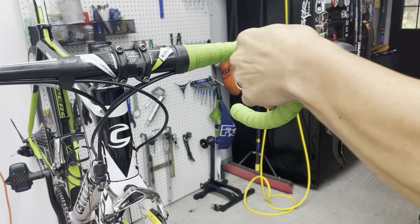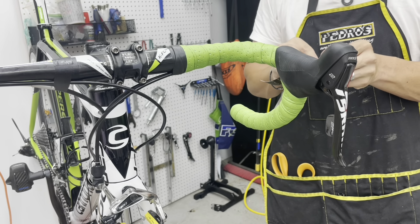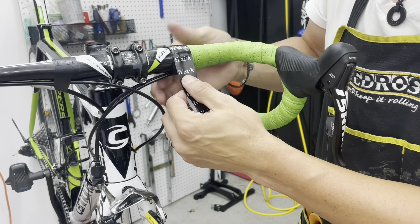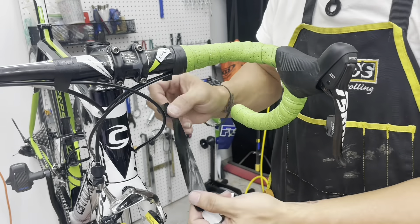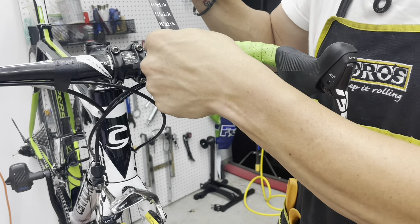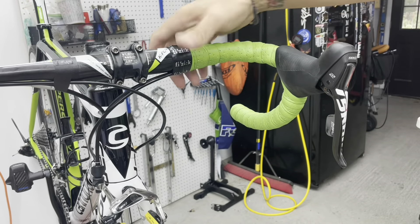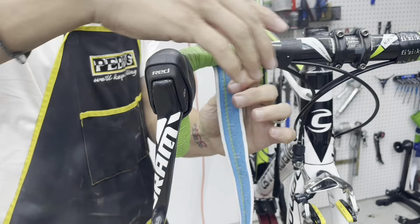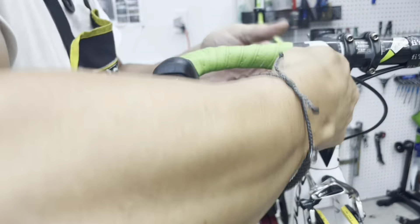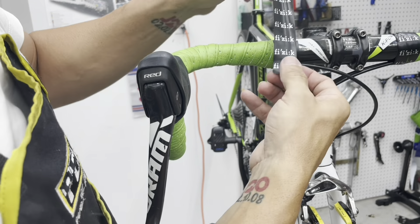Fold that hood back down and make sure it seats properly. You don't have to use the finishing tape, but I thought it would look good — although it did take me a few tries to figure out how to get it to line up so I had the seam on the bottom and the letters oriented. On the right side, I'd already done the bottom part of the bar and made sure the hoods seat just right. I did have to do this one a couple of times on the top because I just couldn't get that end to line up where I wanted it, but eventually got it.